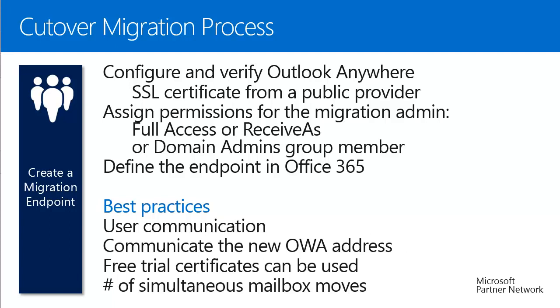The very first one is user communication. So please, in advance of the migration, inform the users what is going to happen. It is also a very good idea to tell them about the Outlook Web Access address. That means if they have any kind of trouble with Outlook when they try to log on to Office 365, they can still fall back to using OWA. So all these troubles will be not so urgent as they would be without this kind of communication.